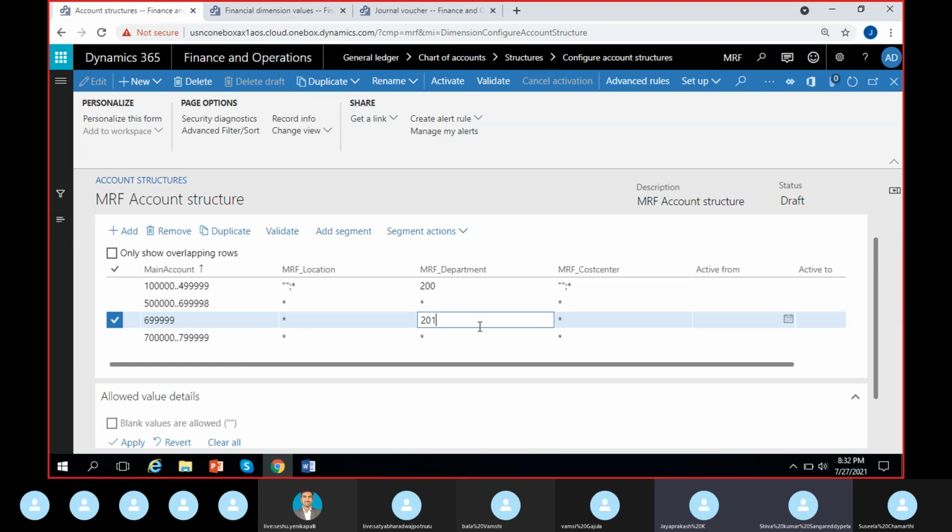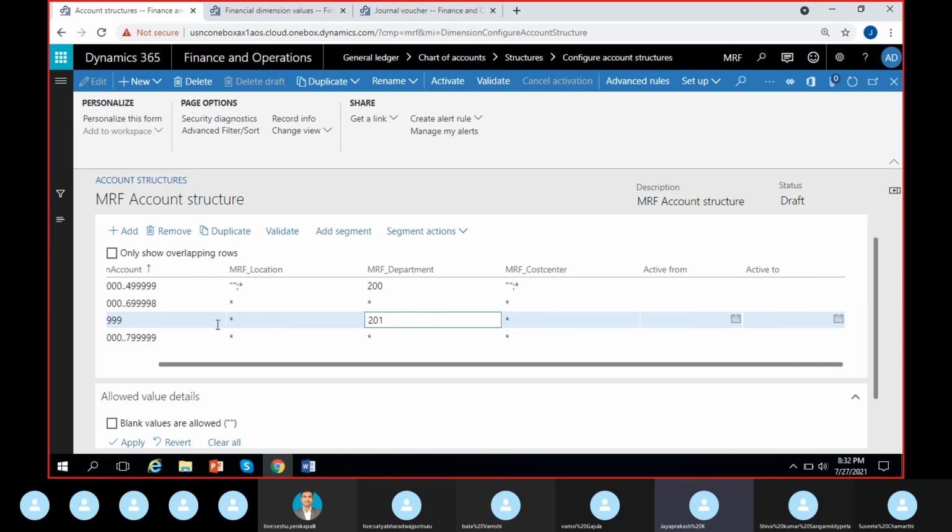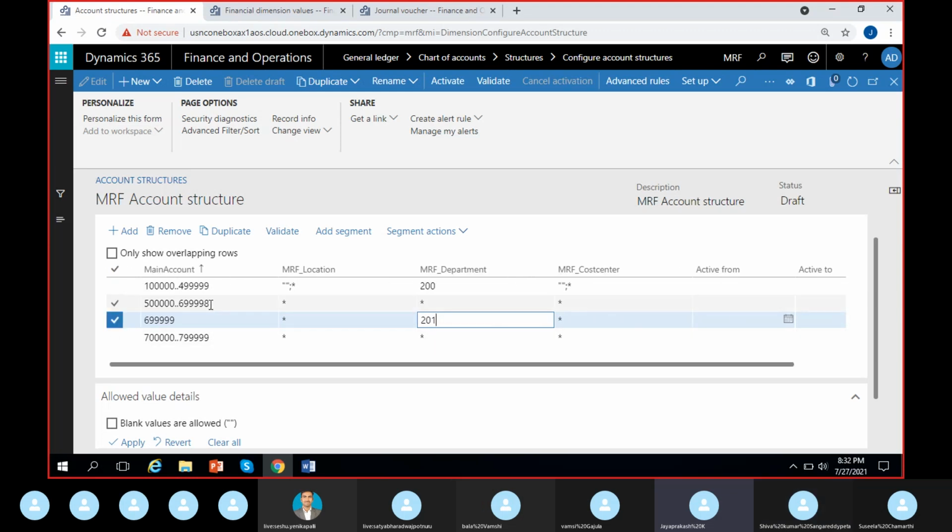Okay, but this one will definitely work. I mean, this way also it will work. But if I have to do it for 20 or 30 accounts, I can't create 30 lines. I can, but it will look clumsy. When you look at your account structure, you can't identify where the account is or where the issue is. So it would be difficult if you have multiple lines.